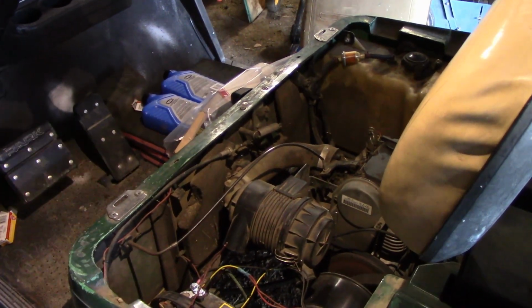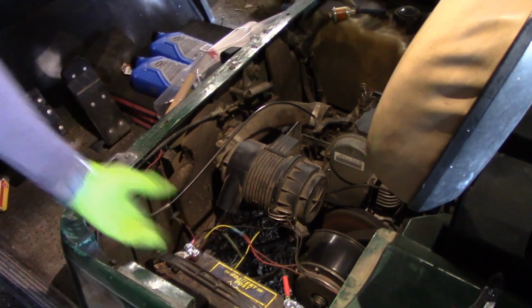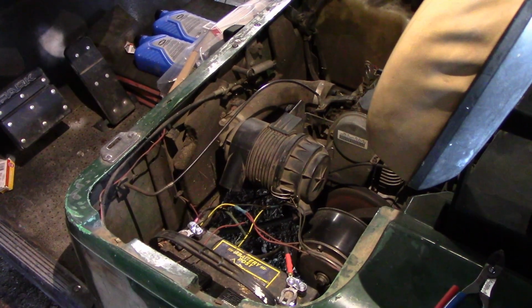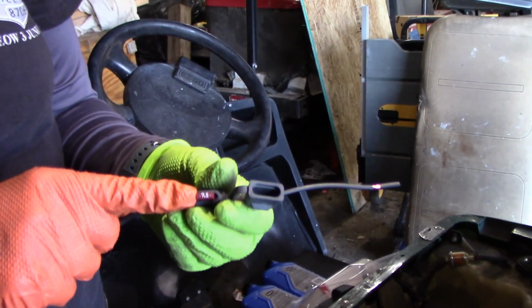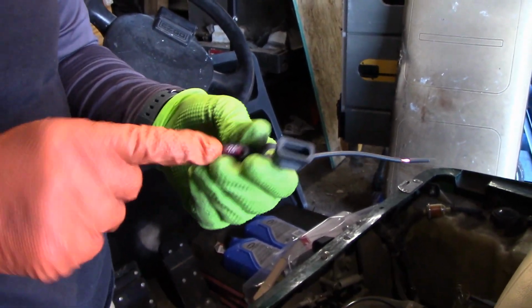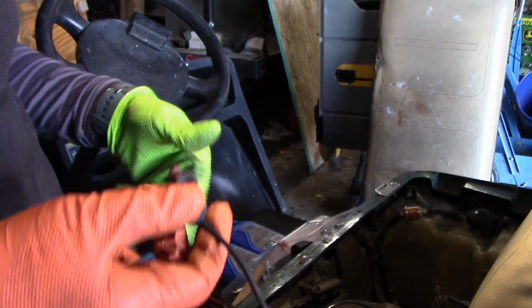See, I'm just going to disconnect, and I'm just going to add it to this side on the positive terminal. And it reaches just fine. I mean, it'll be fine. And zip tie it up. The fuse size I'm using is 7.5 amps, because it's only lights, they shouldn't draw much. And that's that.